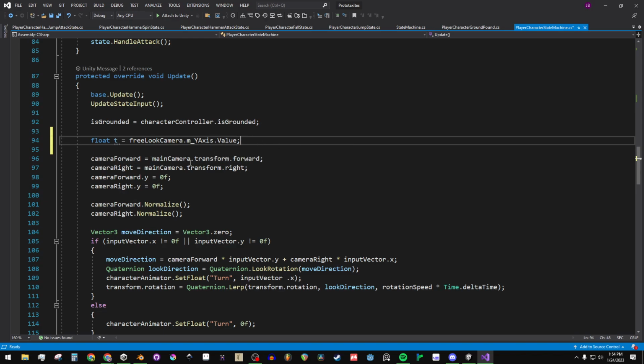So we need to, let's see. If we add a half, that will put it between 0 and 1.5.